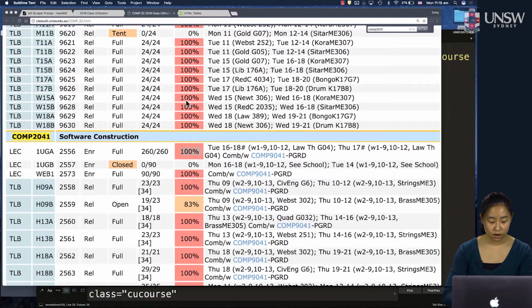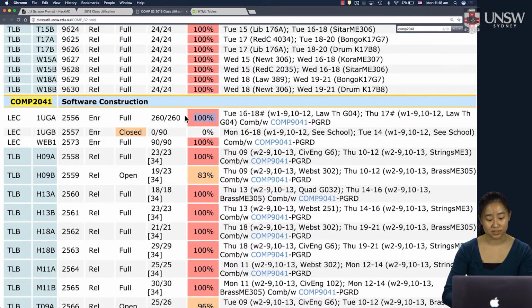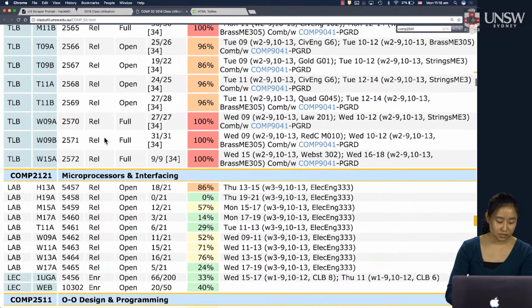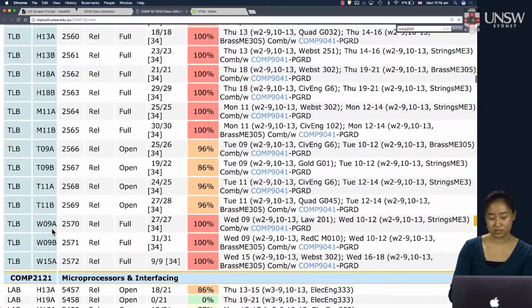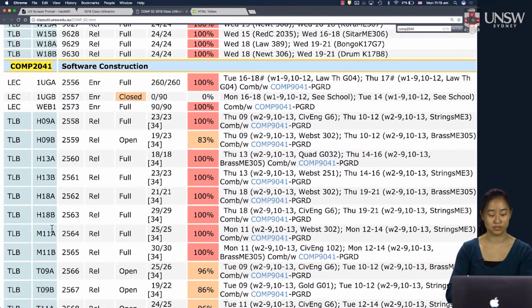And we know that from there, we need to look for all the 100% or whatever percent signs that are on the same line as a lec. But looking at this, we also need to be careful because some lectures might be closed, and that might give us false hopes that we might be able to get into COMP2041 when it's actually a closed lecture stream and there's actually no space. And if we scroll down a little bit, you'll also see that lectures sometimes come after labs. So we can't just say it's the first few rows of table data because lectures might be at the end and it might actually be scattered everywhere. So that's not standardized, so we can't make that assumption.